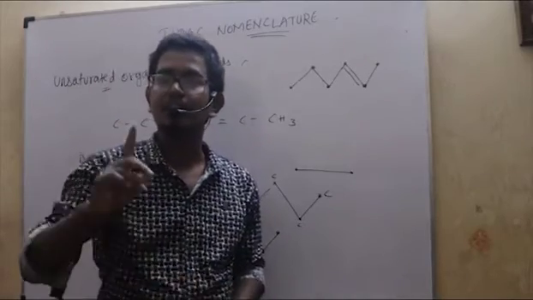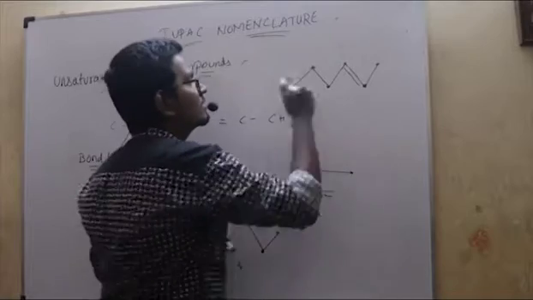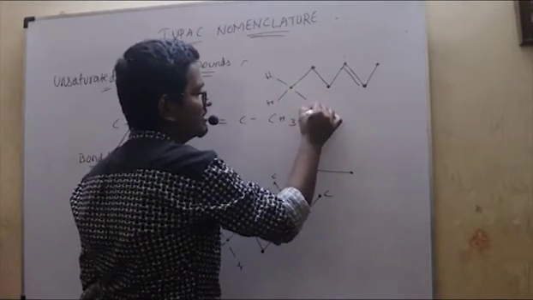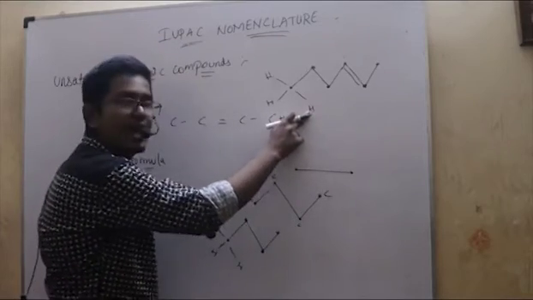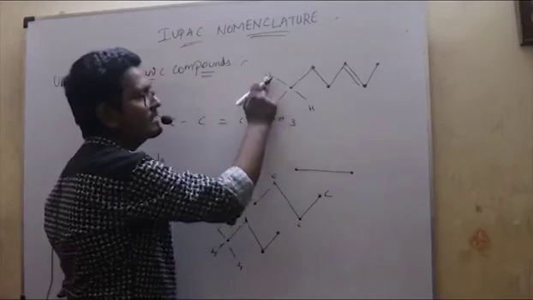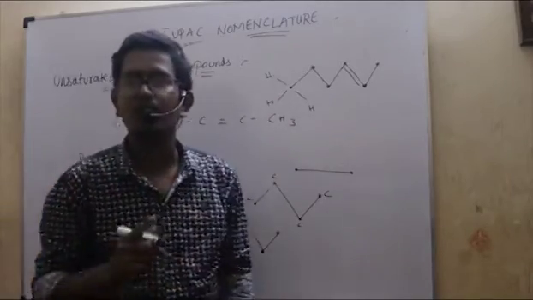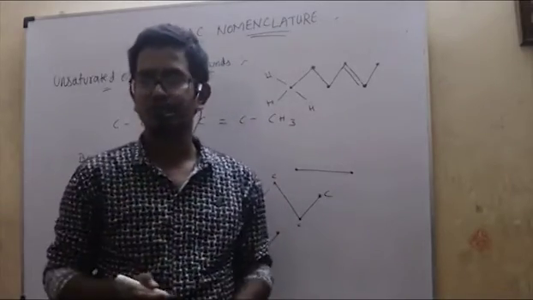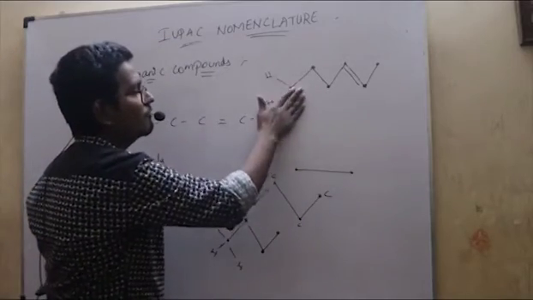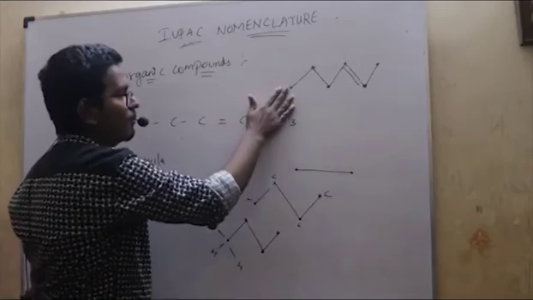A hydrogen atom can make only a single bond. You can see here three hydrogen atoms are making three bonds with this carbon. Hydrogens are making only a single bond, right? So hydrogens make a single bond and carbons make four bonds, right? So making a bondline formula for a compound is very easy.